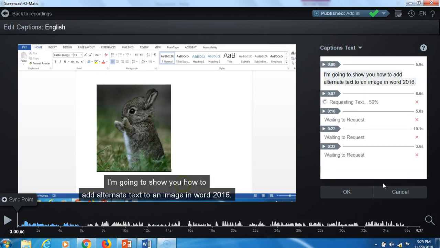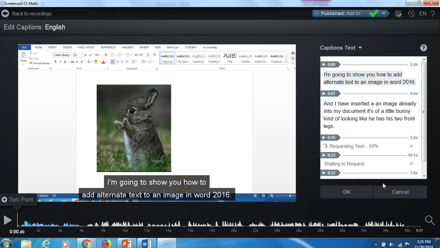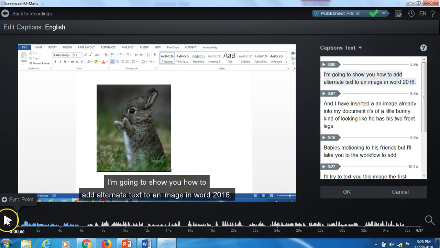It's going to go through and recognize all of the text, and you can see it over here on the right generating that. It's a very short video, as I mentioned, so it shouldn't take very long. Okay, so it appears as though it is finished, and what I'd like to show you right now is sort of an example of how it fared in terms of recognizing what I've said. So if I press play, you'll see the auto-generated captions appear at the bottom here, and let's just see how accurate it was.